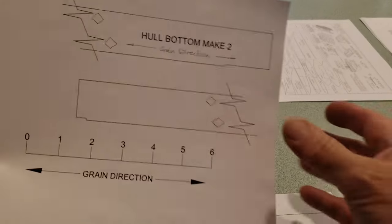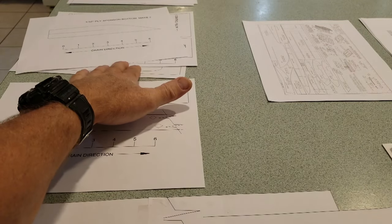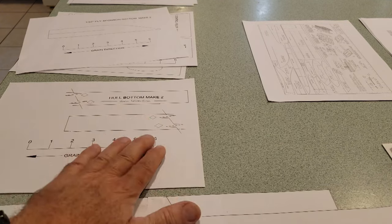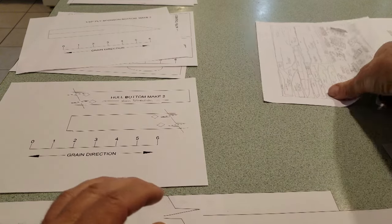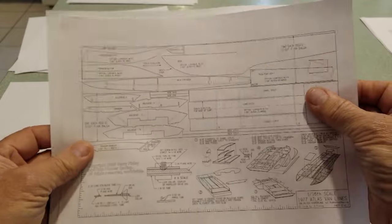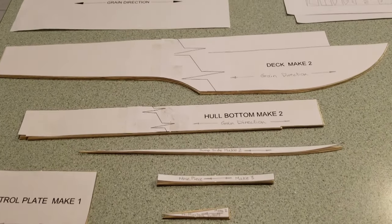I'm gonna go ahead and cut this one out, tape it together, and then I have to cut out all my other templates. Quite obviously, this is an advanced builder's kit, making up all your balsa wood pieces from templates. Nice thing is all the plywood pieces for building the frame straight and square, it's all laser cut out. Making the balsa kit.